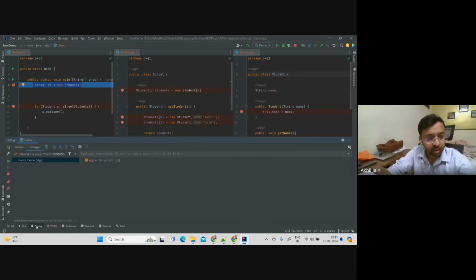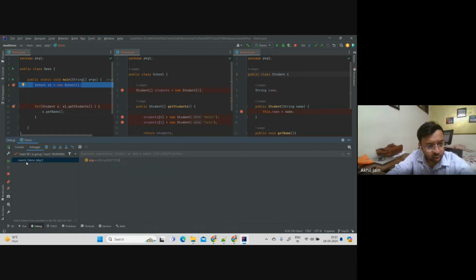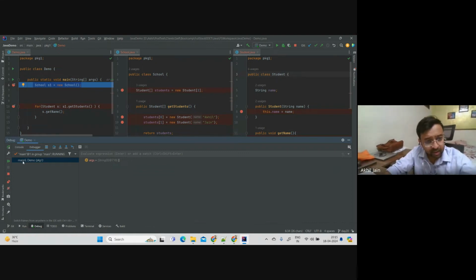Now let's go here. If you see this, it shows you the method name, which is main. It shows you the line number 6, the class name, which is demo, and the package name, right? So it is telling you where the control, the flow of execution, is stuck at. It is stuck at this line, which is main 6. Because I've added a breakpoint.